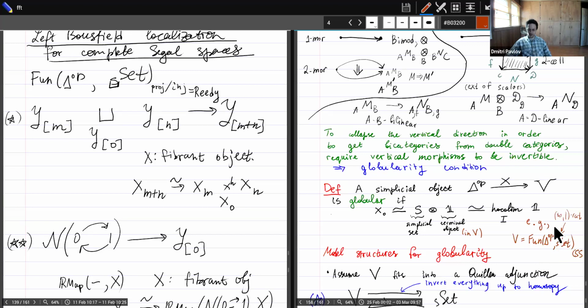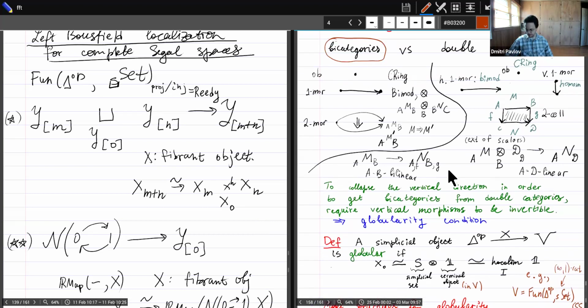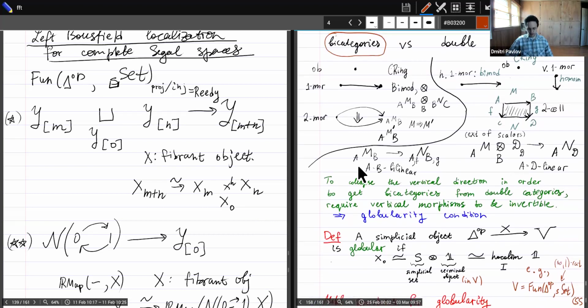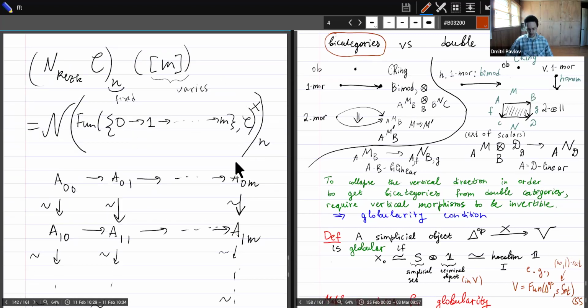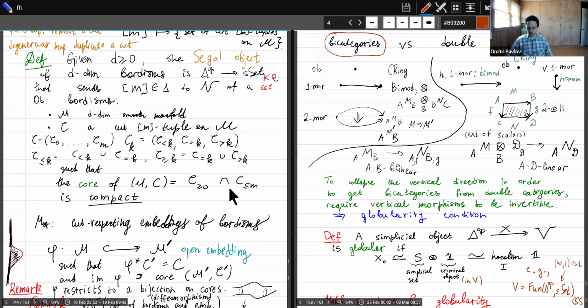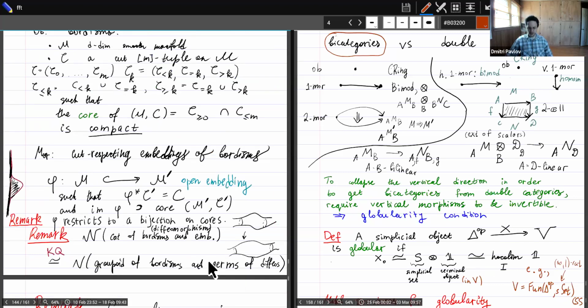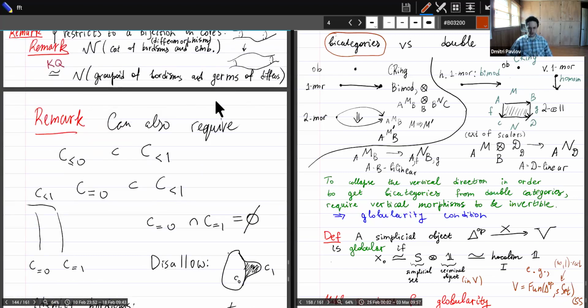For all simplicial degrees, you get weakly equivalent spaces. And this is precisely how infinity groupoids are encoded inside complete Segal spaces. Okay, any questions about the globularity condition and what it means?